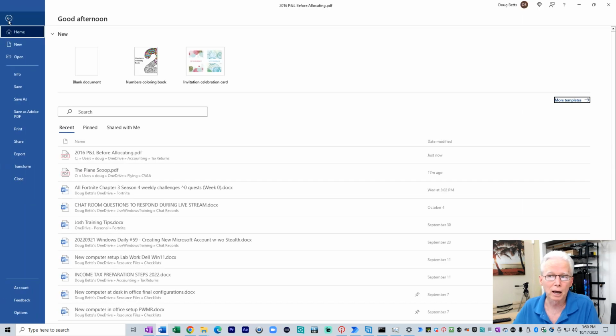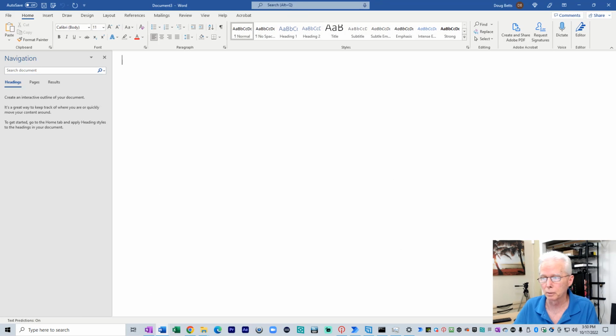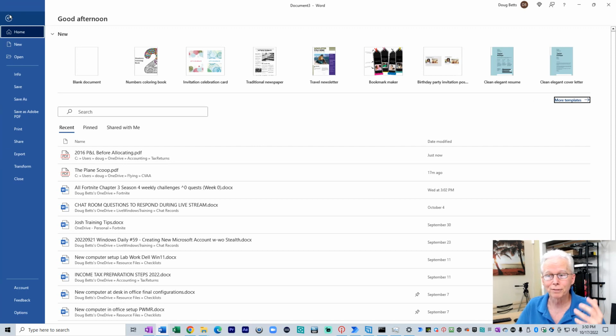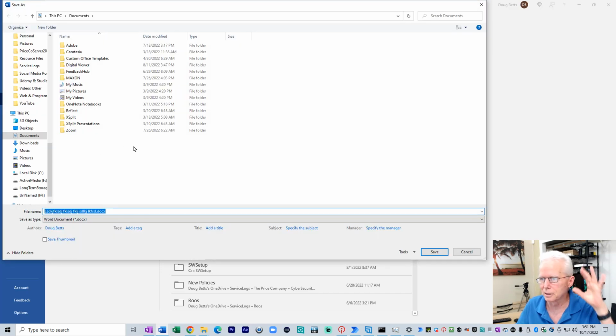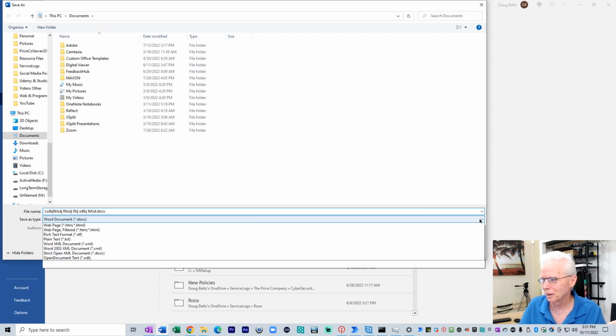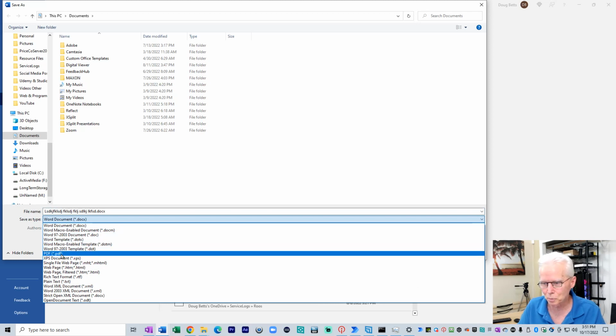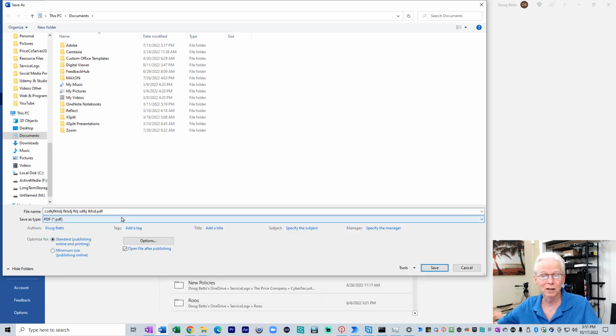When you have a new document that, let's say, you've typed, I've had this question come to me: how do I convert that to a PDF? Well, it's really simple. You just go to Save As and then change the name. Go to Browse. I'm on the Save As, and this is the new version of Microsoft Word that I've never really gotten used to. But right down here, Save As File Type, I can use this drop-down list and just choose PDF from here. So in Microsoft Word, you can take a document that you have open and just save it as a PDF. No special hoops to jump through at all.